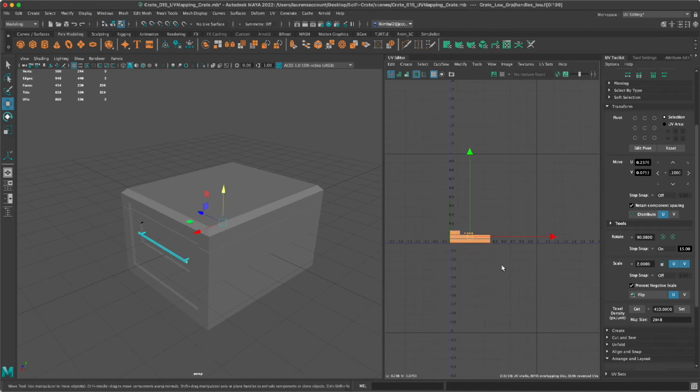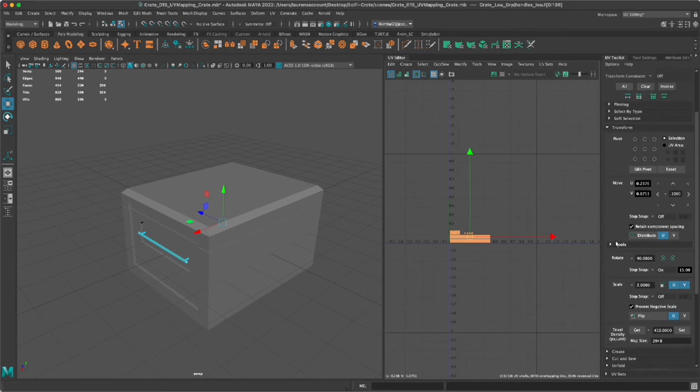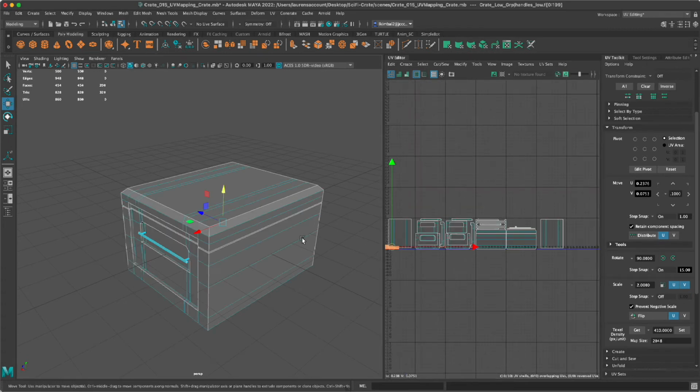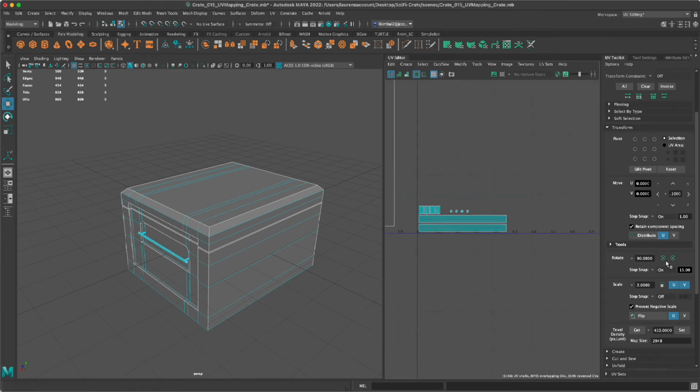So I'm going to grab this shell, or its own tile, rather, and I'm going to go ahead and grab my move tool. Where did it go? Transform, move, step, snap, on. There we go. And let's see. The crate has 6, so I'm going to put these in the 7th tile over here. And I'm going to go ahead and turn off the step snap.